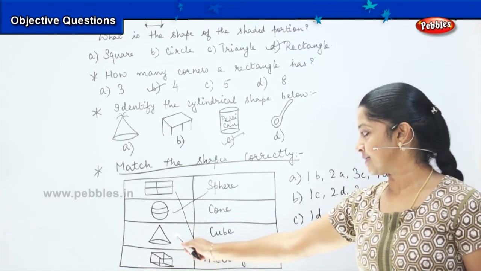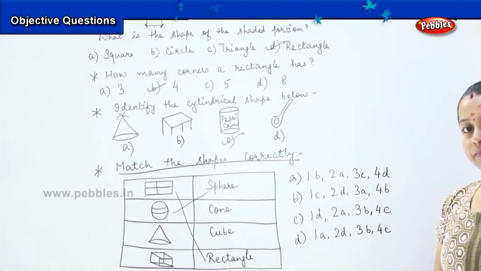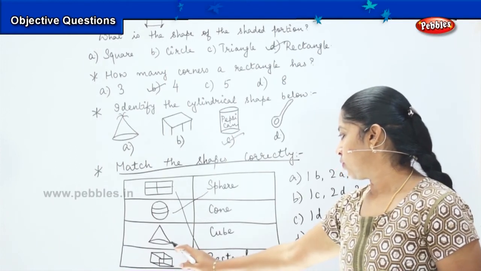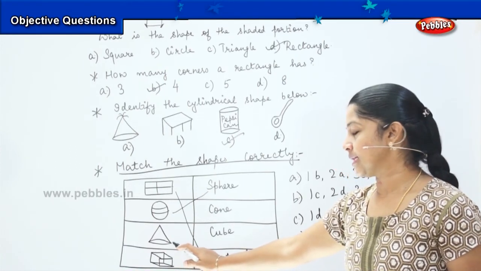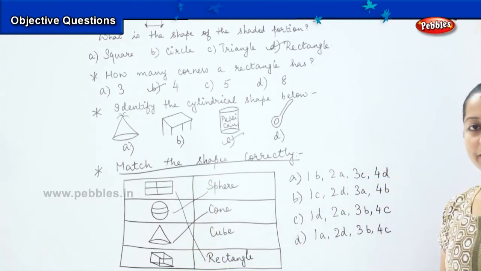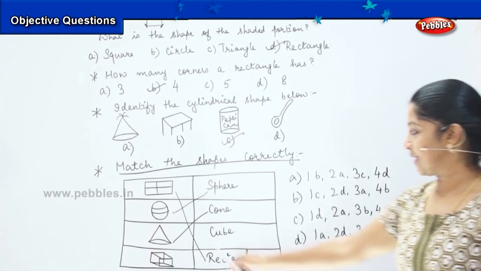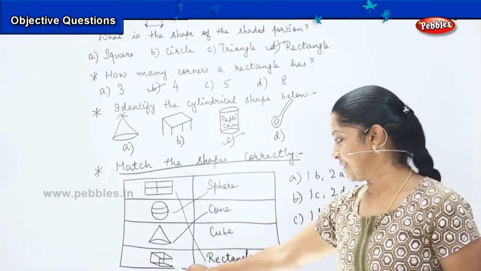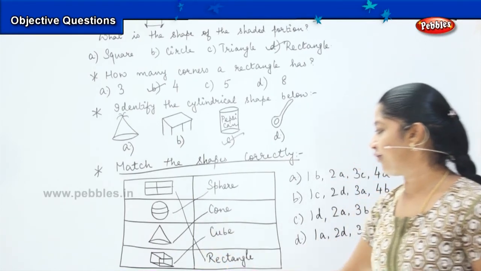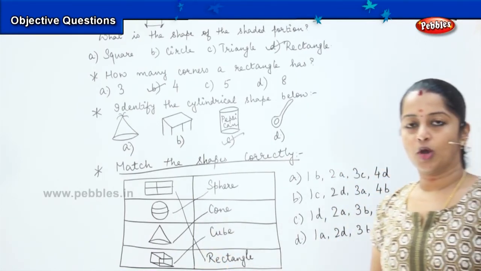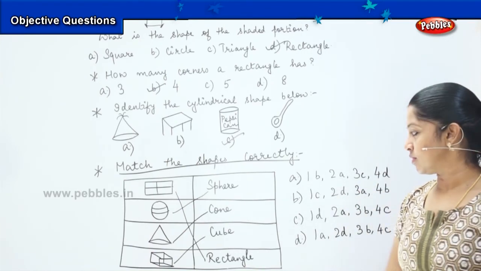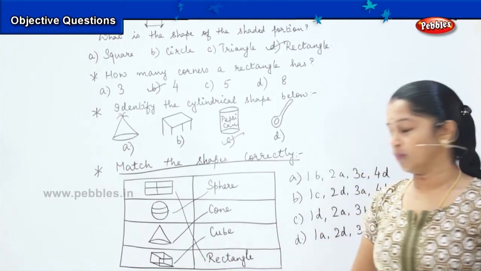What shape is this? It's a cube. Yes? So this is what? This is a cone. Where can you see a cone? In birthday parties. Right? So it is a cone. And what shape is this? This is a cube. Can you give me an example of a cube? The box. Right? Then the dice. You have sugar cubes. So all these are examples of a cube.